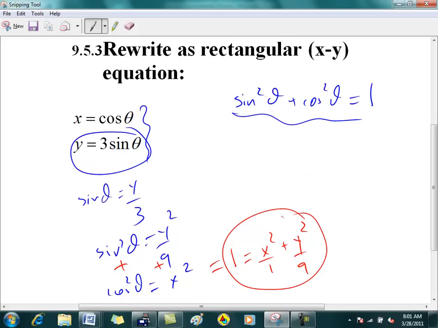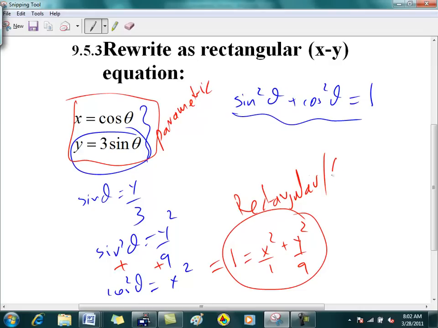So here's the reason why we are doing this, because it's quite possible you'll get a familiar figure that you know. Whereas if you look at it in this form, it might not be obvious. Whereas in rectangular form, you've seen these before. Is everybody okay on that? So what we just did is we went from parametric to what I call rectangular or Cartesian, same thing. We did this conversion here. You guys with me?